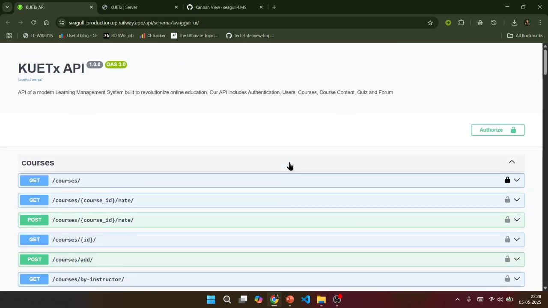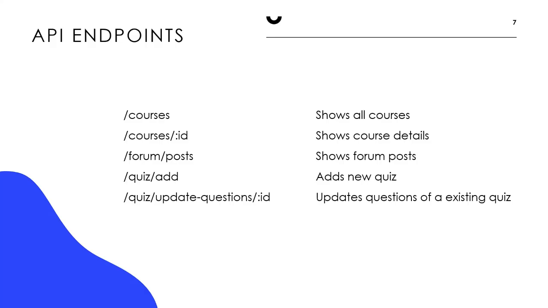Okay, let me show you some examples. So here are some examples of our API endpoints. Each major functionality like user registration, login, course listing, content loading, enrollment, forum interactions, and quiz submissions is powered through clean and modular APIs.